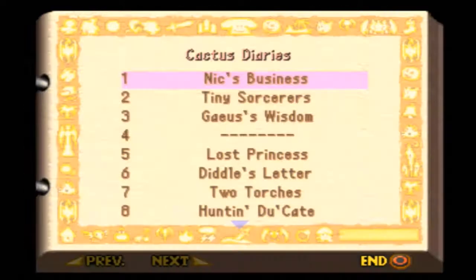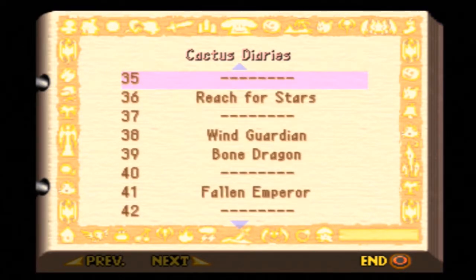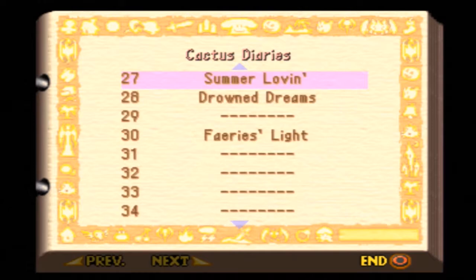Let's see what Cacti had to say. Alright. Yeah. Let's see where it is. Ground Dreams, there you go.